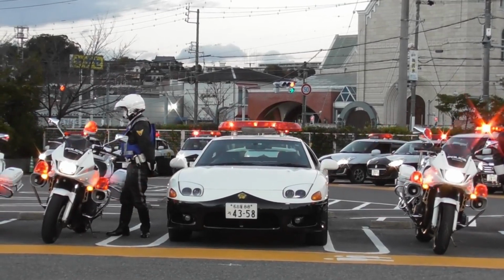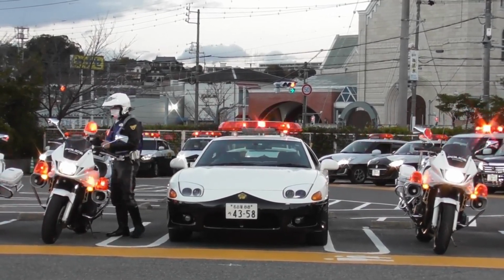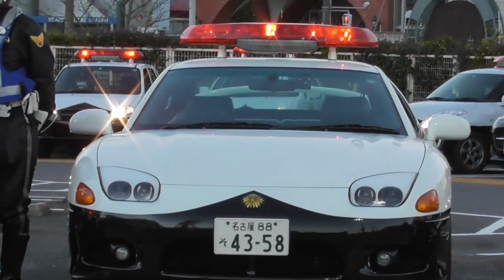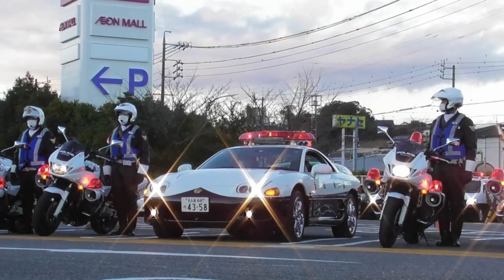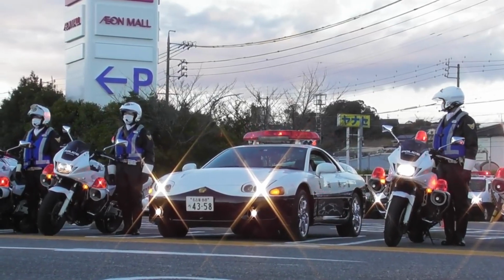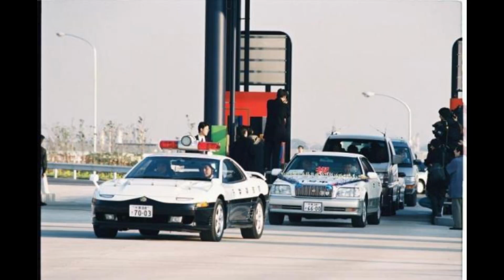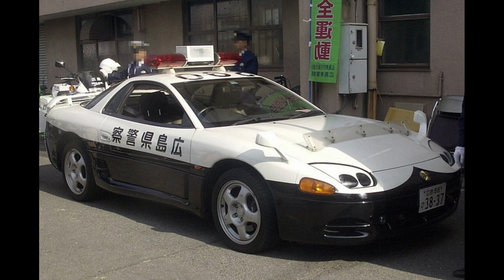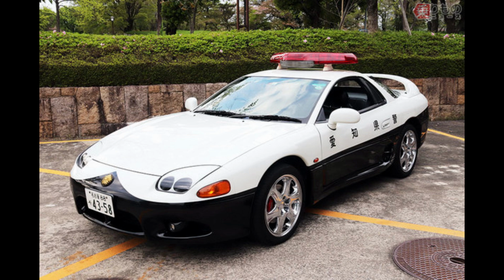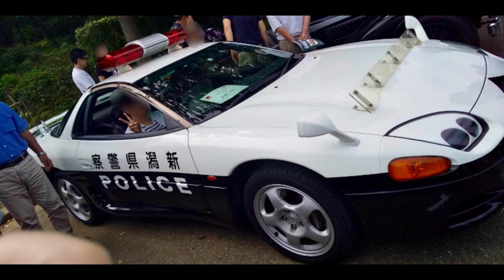So now that I knew I wanted to make the police car, I needed to do research and decide which car I wanted to base mine off of. Typing in 3000 GT or GTO police car into Google yields a few pictures. Although truthfully most of my research came from searching in Japanese. Since I'm a merchant mariner by trade, I spend a lot of time staring out of a window, and I spent many dozens of hours bored on my ship looking at pictures of police cars. Of the 28 GTO police cars, I was able to find pictures of about 15 of them, although most of them were old, blurry, or just not the right caliber to be able to make a model off of.